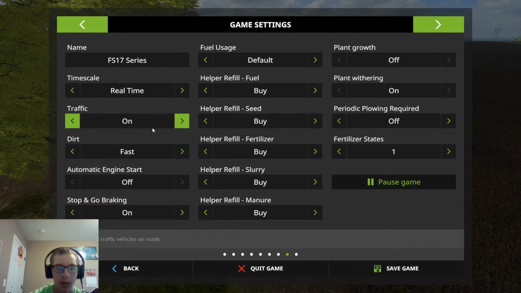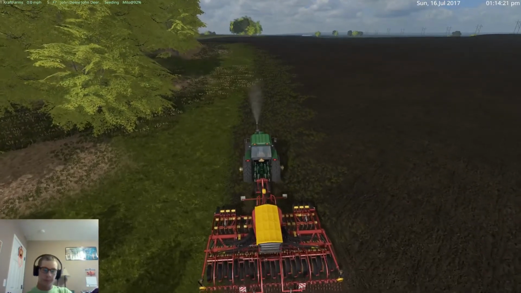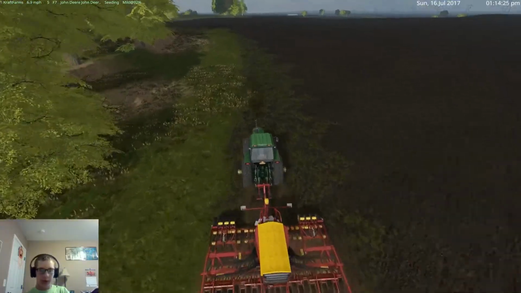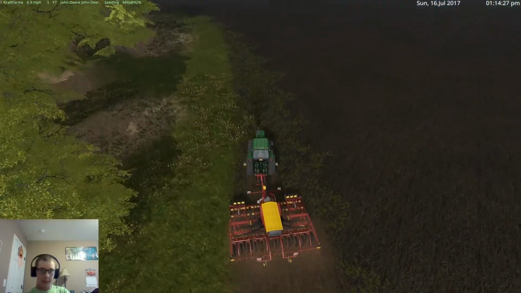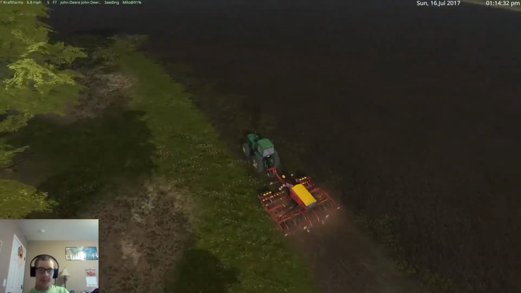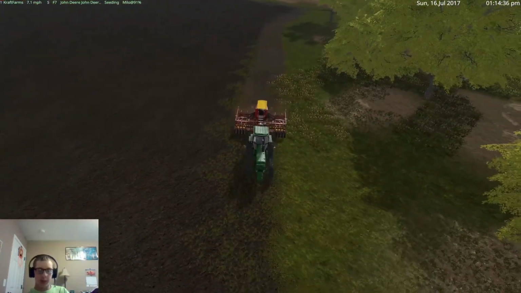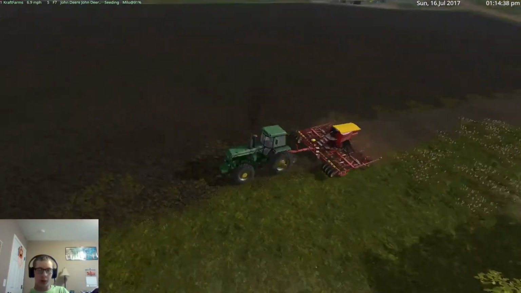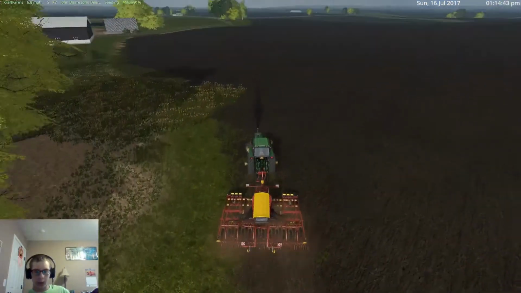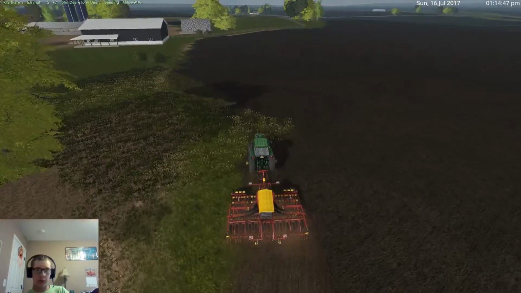Dirt. I want it fast. I can't really see very well with the grass. I'm in cab, so I'll have to drive out of cab for now. I'm gonna do a couple of passes around, probably three or four, maybe four times around, and then we'll use GPS and start going up and down and whatnot.